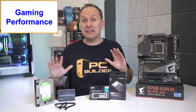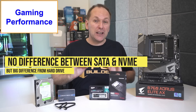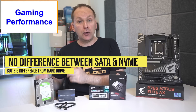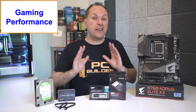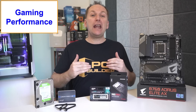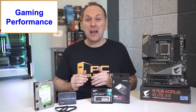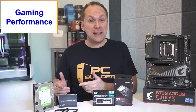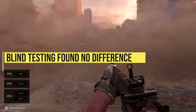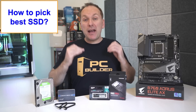What about loading times? Multiple outlets tested the game and found that as long as you had any SSD — even a SATA one — loading times were within a couple of seconds of each other, an imperceptible difference to human beings, though they were a huge improvement over hard disk loading times. This is only the very first DirectStorage title and future ones could see more improvement, but in a blind gaming test done by Linus Tech Tips, the difference was so negligible that several participants mistakenly thought the SATA SSD PC felt faster than the PCIe 4.0 NVMe SSD.